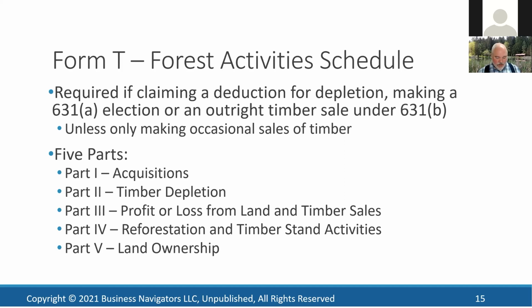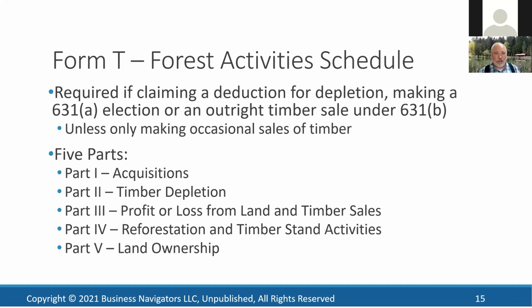The bottom of Part 2 is actually where you make the 631(a) election. So question 18a: are you electing, or have you made an election in a prior year, to treat the cutting of timber as a sale or exchange under 631(a)? You say yes, and that's how you make the election. Once you make the election, it's binding on all future years. So whenever you sell logs going forward, if you've made the 631(a) election, you just continue to report it that way. But they do want to know that you have made the election, even if you've made it before.